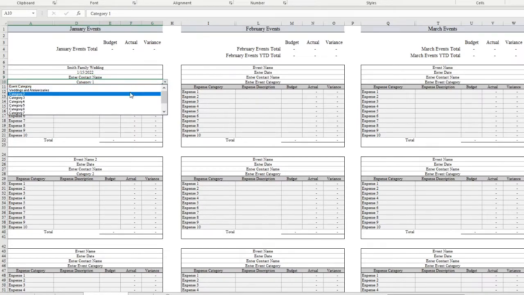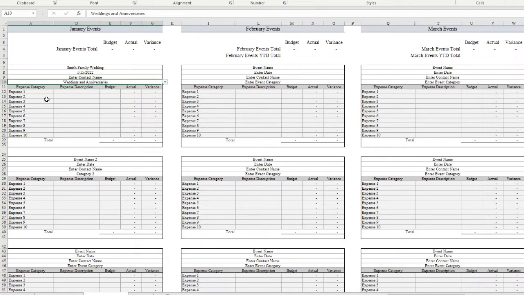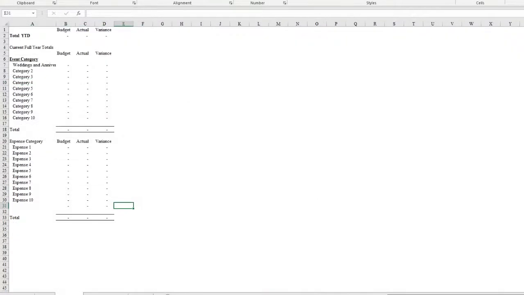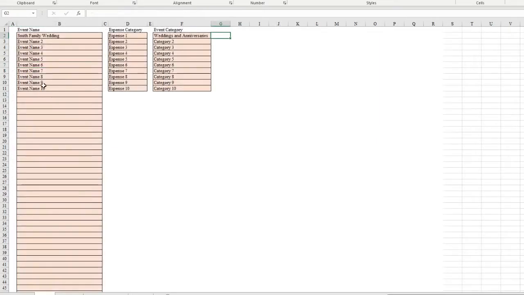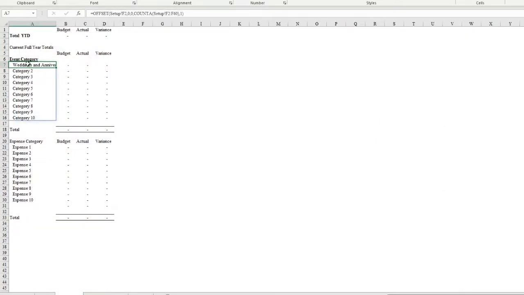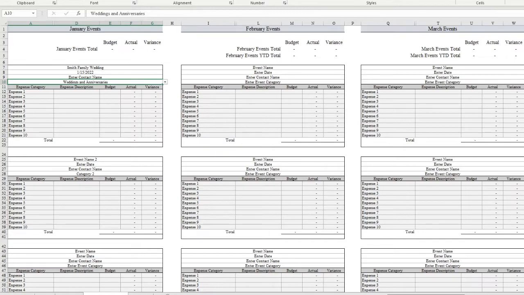And then for category, let's select weddings and anniversaries. And you can actually see here how that weddings and anniversaries automatically updated when we changed it here. I did just want to note that. Like I said, anytime you add or change something on that setup tab, it goes throughout the template, which is really helpful.